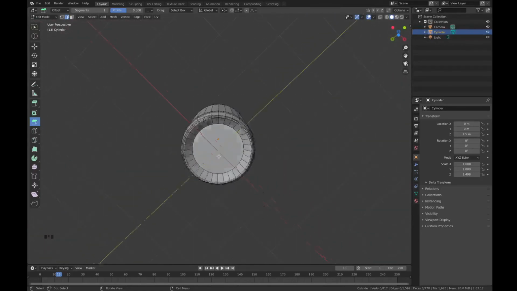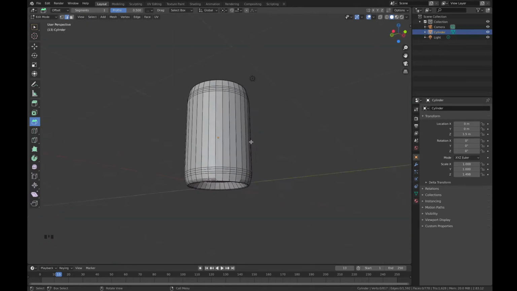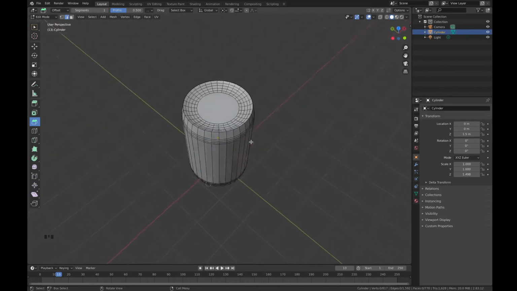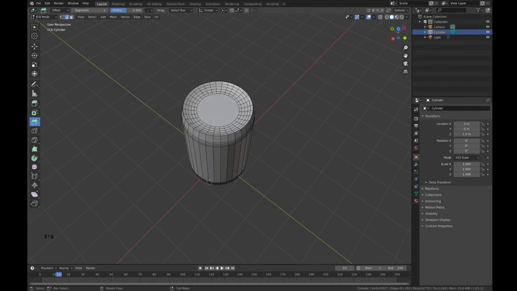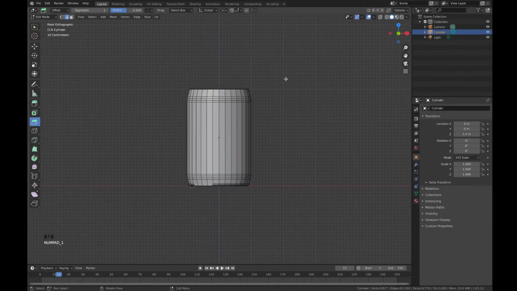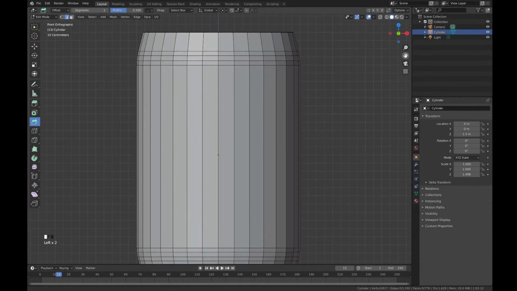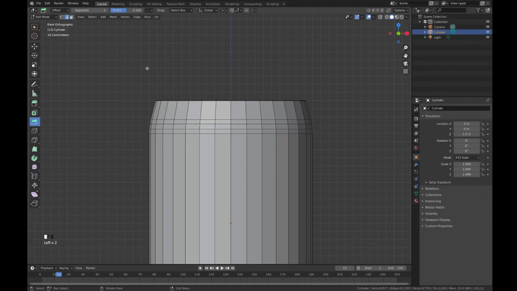We would still need to finish creating an opening in the top, and to do that so it looks much closer to the can that we wanted to model, except this top edge is something that I do not like. To change that, I can again look from one side, zoom into it. I will move with the hand pan a little bit down, and I will select the tool that we already learned.